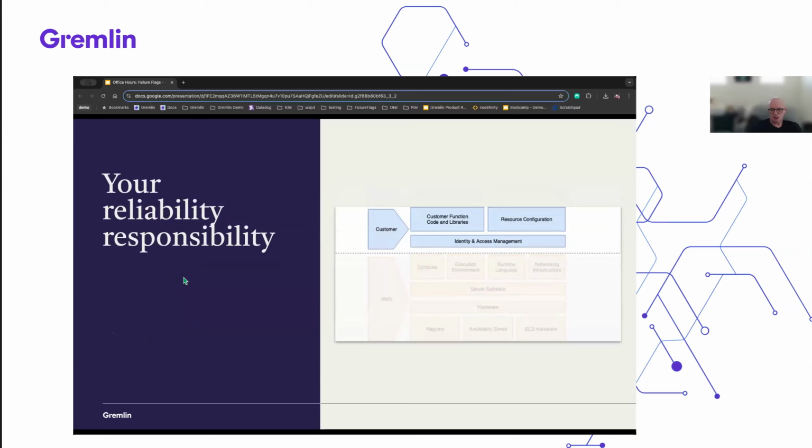So really just your code. Some of the things you want to focus on in terms of reliability risk in this type of environment are things like resource exhaustion. How does your app handle limited resources? How quickly and efficiently does it scale? Do you have redundancy? Do you have redundant instances running?